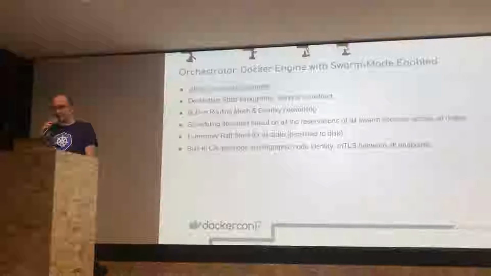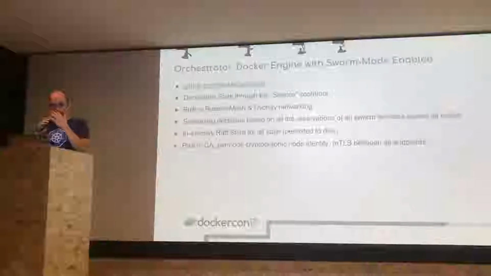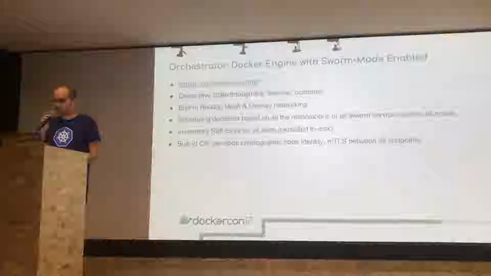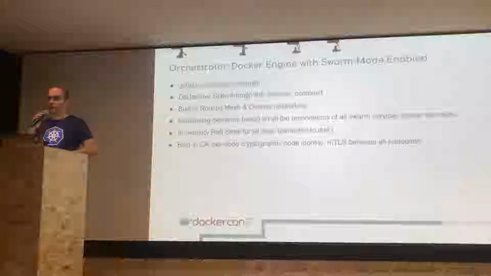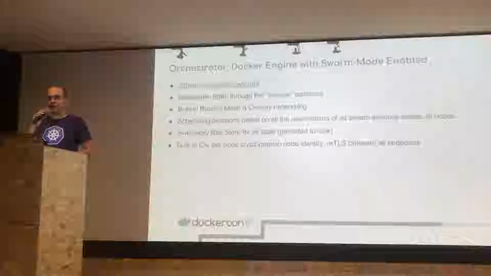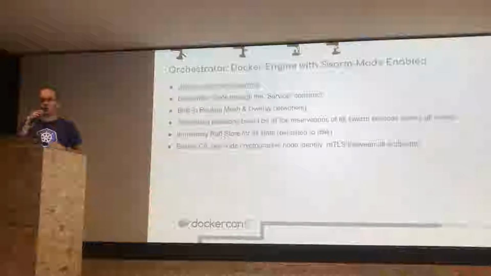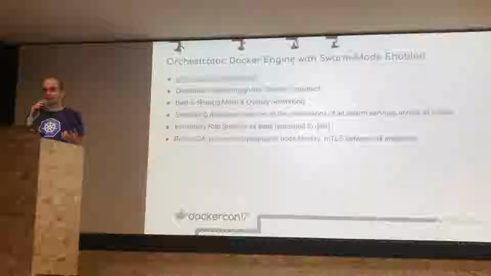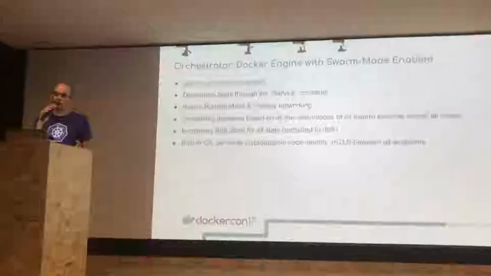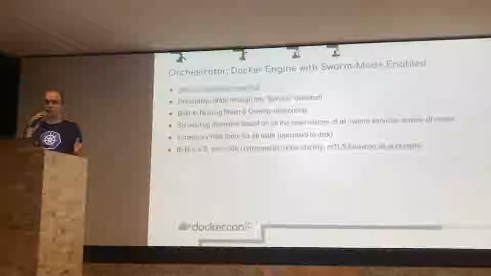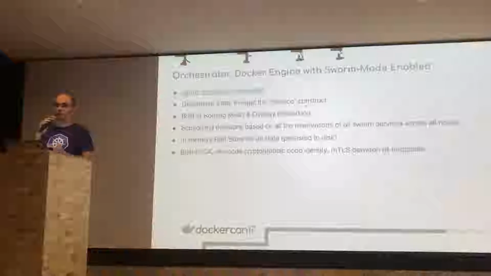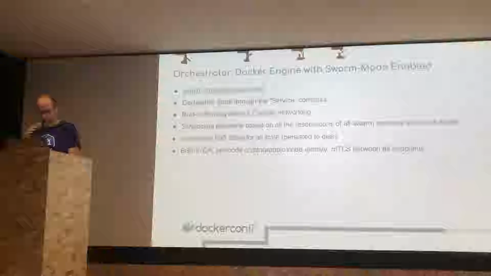There's also a built-in CA and some other very neat security features that are personally my favorite thing about this orchestrator, which are that each node has their own unique cryptographic node identity, and when a node joins the cluster, they're issued a certificate which uniquely identifies that node, and they can use that certificate to establish mutual TLS with any other component in the cluster, and the cluster will be fully aware of who this node is and what they're supposed to be doing just from their node identity.